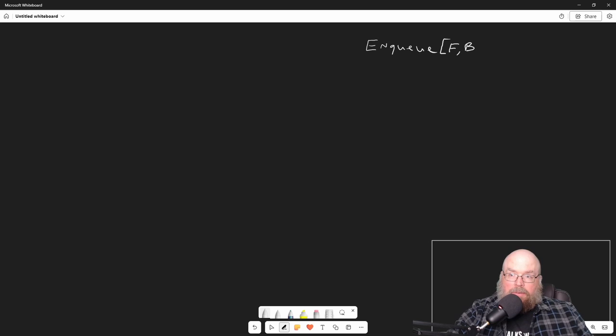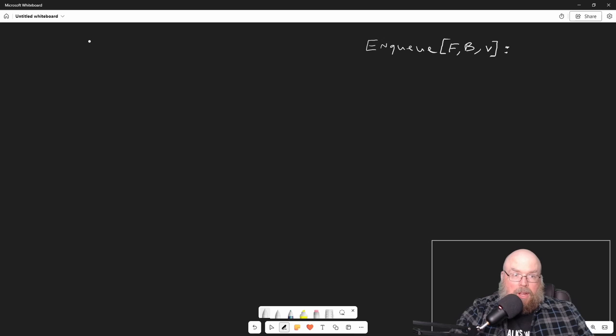Okay, so let's look at our first algorithm for interacting with the queue. And this is going to be what we call Enqueue. So this is our Enqueue algorithm. That just simply means to place something into the queue. So our algorithm is going to need to have three pieces of information in scope. It's going to need to have the front reference, the back reference, and then of course whatever value or values we want to store in our queue. So that is going to be the start of it.